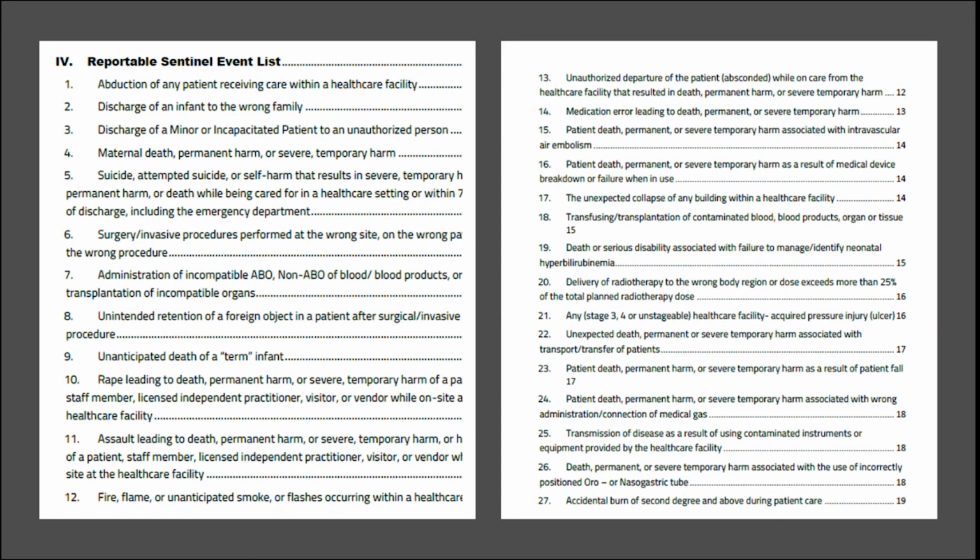Third, the event can be clearly measurable and identifiable. We came up with this list of 27 Sentinel events. Every year we conduct multiple workshops. The last workshop was yesterday, with multiple stakeholders at the national level, to review this list and see where we can improve and modify the Sentinel event list.